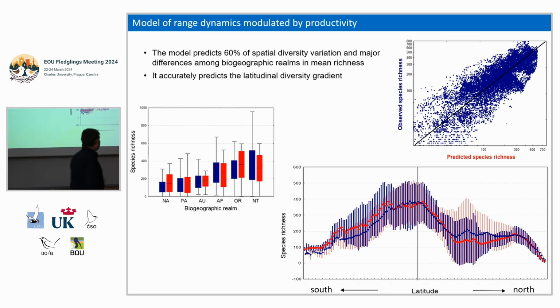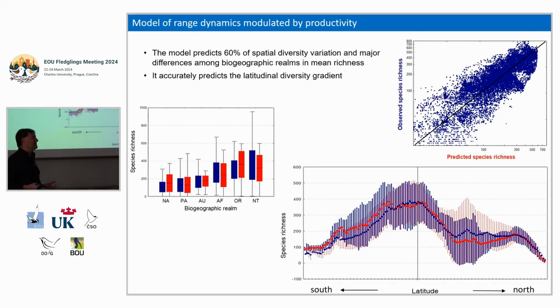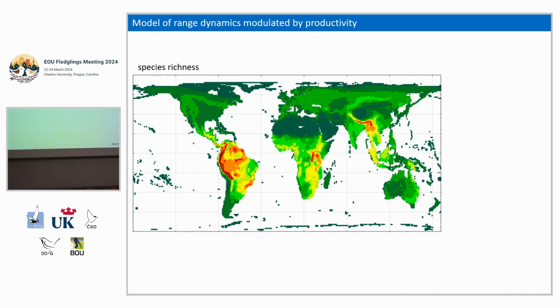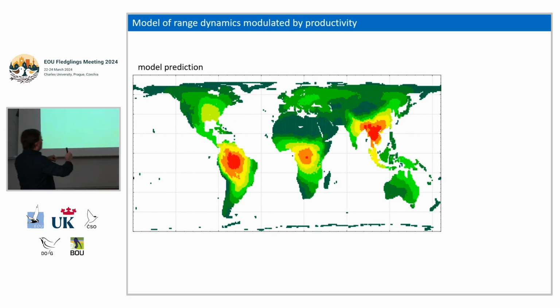So far, so good. However, you see that there is still, first, big variation, and second, it is hard to say what biological processes the model actually encompasses, right? Because it is a really simple probabilistic process which does not account for evolution and so on. If we have a look again at the map of species richness, you see these kinds of structured patterns, but if we have a look at predictions of the model, they are much smoother, obviously. And it makes sense because it assumes contiguous species ranges which spread randomly, only modulated by the productivity.